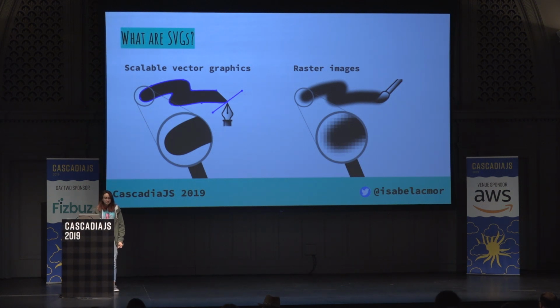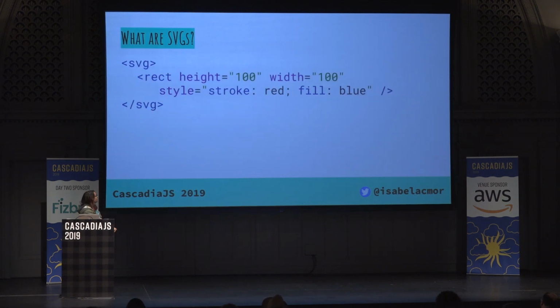With SVGs, instead of defining things on a pixel basis, your image is made up of points in space, and these points are connected by straight lines or curved lines or whatever. So it's basically just math. And it's really nice because when you zoom into it, the pixels are recalculated and you get a nice, still smooth and not pixelated image. This is kind of what an SVG looks like. You can design them in design tools like Photoshop or Illustrator, things like that. But at the end of the day, an SVG is just code.